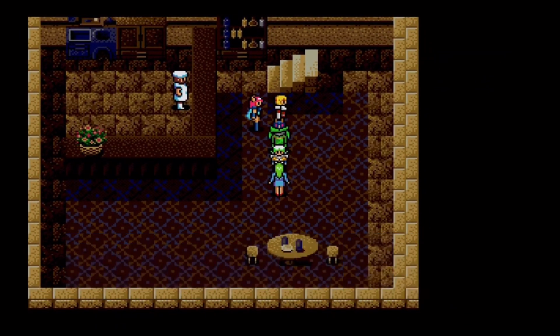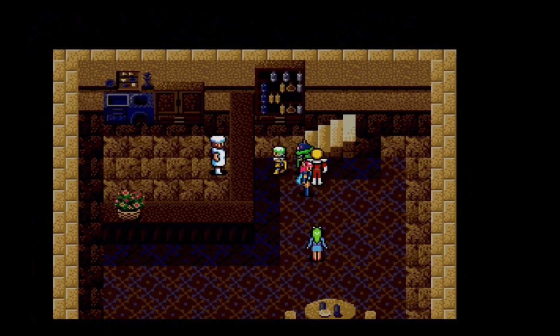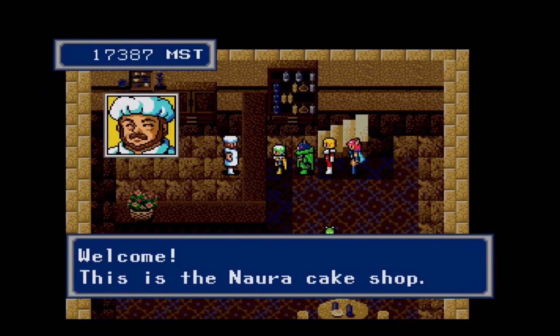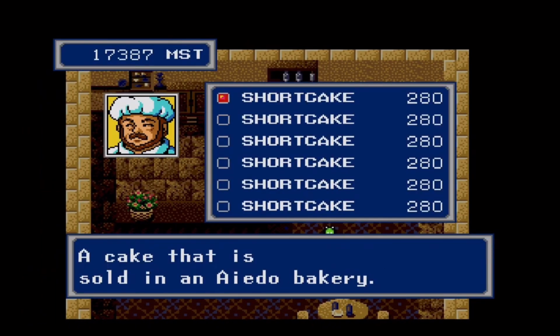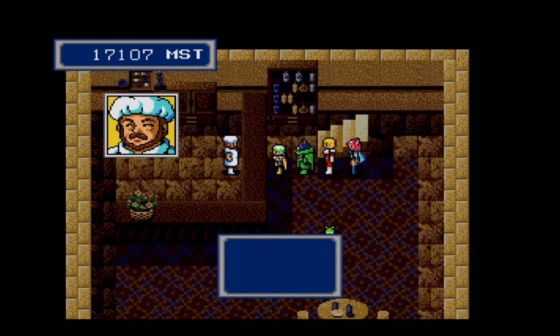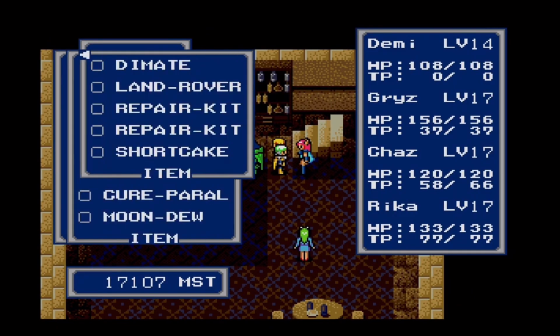Inconvenient location of this bakery. Yeah, so this is a bakery. It's kind of in an inconvenient place. I think this is actually a reference to Phantasy Star 1. Nora Cake Shop. Yeah, and we just want to get one of these. So what, we got it? Yep.